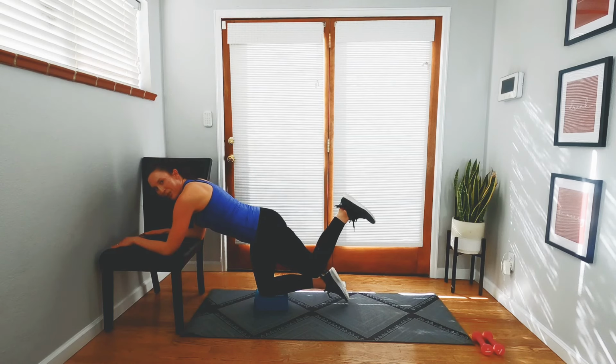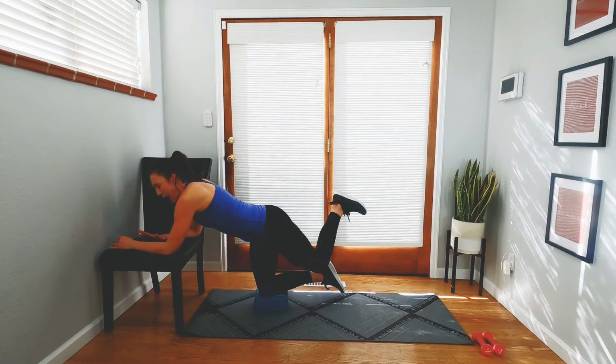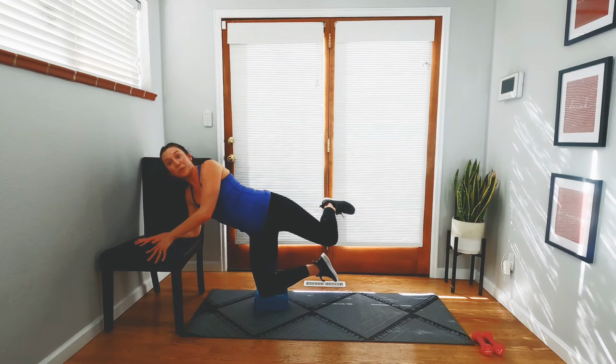Now the more you pull your right heel into your seat, the more hamstring work you're gonna get here. Go 8, 7, 6. You're here for 4, 3, 2. Hold that. Pull the right heel closer into the seat. Now draw your left fingers to your right wrist and rotate open towards me.